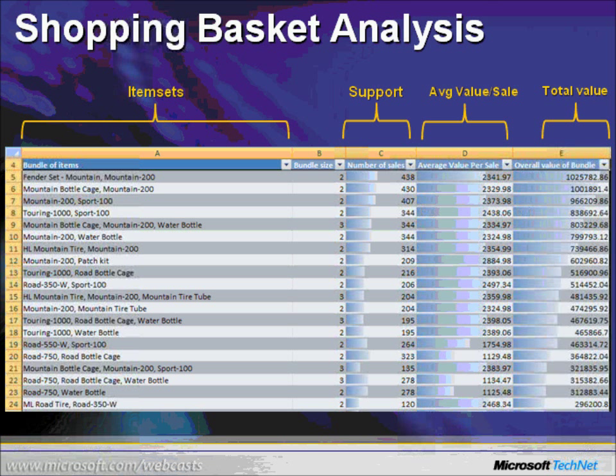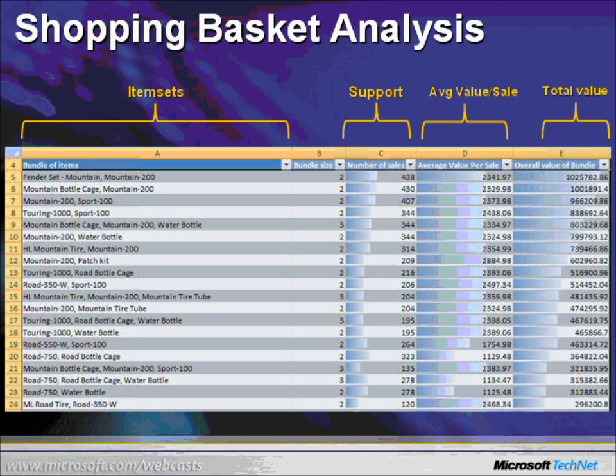Another new capability that we offer in the Excel 2008 add-ins is the shopping basket analysis. And what this does is, again, it gives you a new type of visualization for the association rules. If we just drill into the results here, you can see that the association algorithm will create item sets from source data. And that is just what items are sold together. Sort of the classic thing in data mining is they call it the beer and diapers, where you have maybe unexpected pairings of items that are sold together.